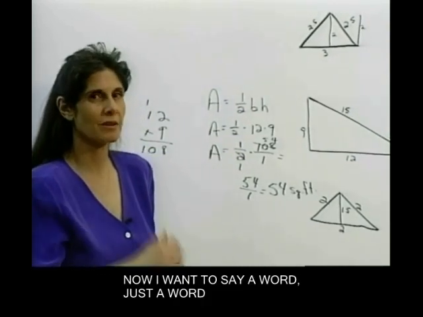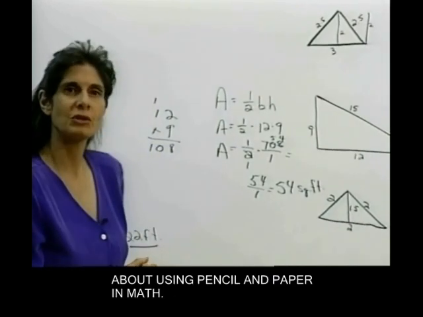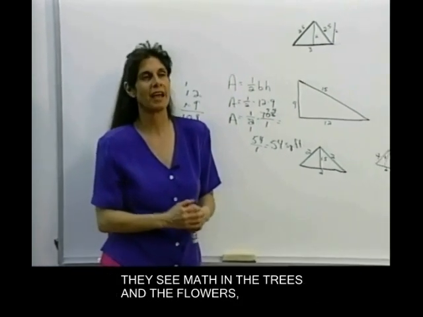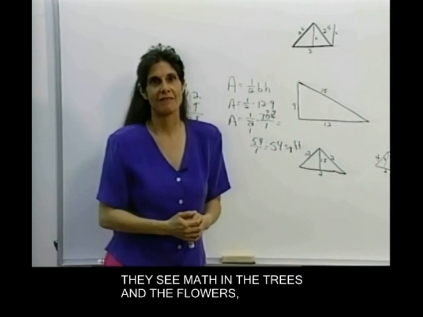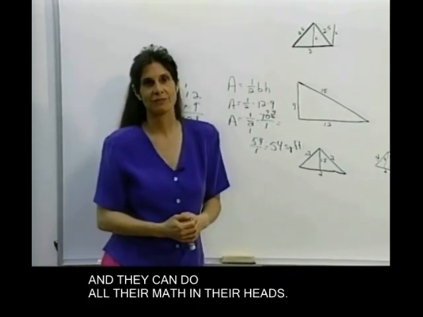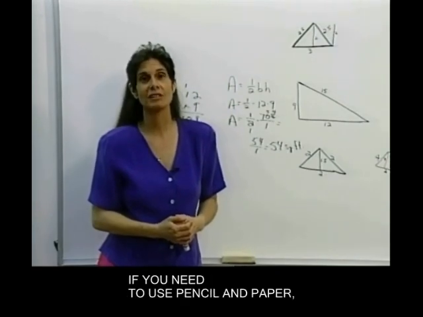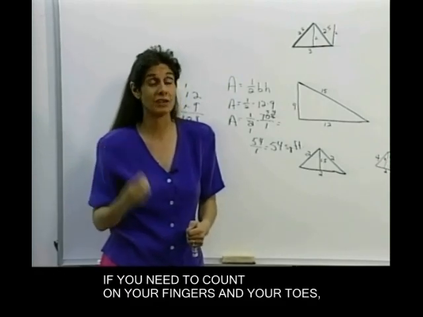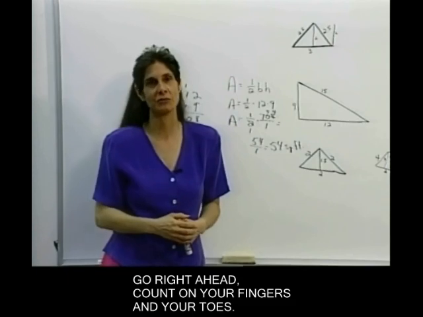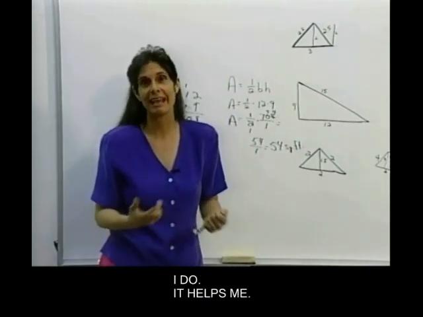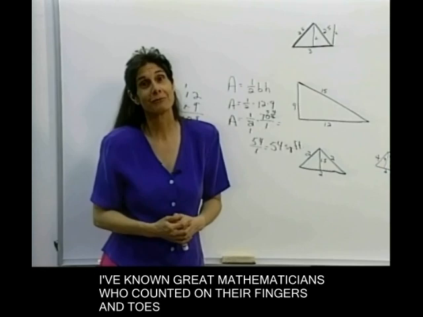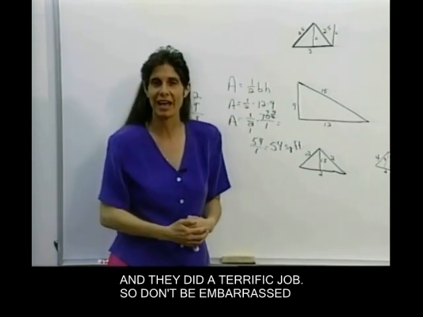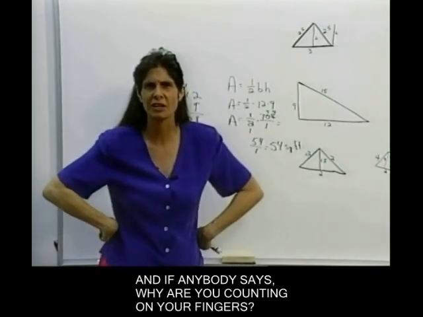Now I want to say a word about using pencil and paper in math. There are some people who are great mathematicians. They see math in the trees and the flowers, and they can do all their math in their head. I have to tell you, not everybody is like that. If you need to use pencil and paper, go right ahead. If you need to count on your fingers and your toes, go right ahead. I do. It helps me. I've known great mathematicians who've counted on their fingers and toes, and they did a terrific job. So don't be embarrassed if you count on your fingers and toes. And if anybody says, why are you counting on your fingers?